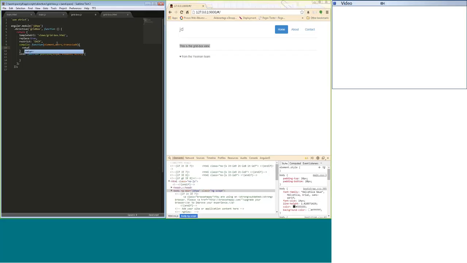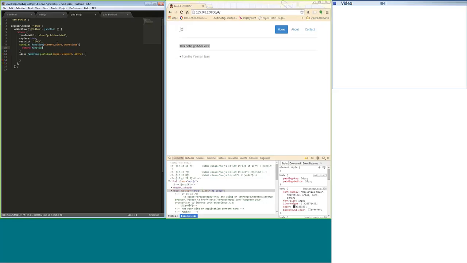And what it will return is a function. That is the linking function. Okay, so now that we've done this, one of the things I want to show you is a couple of things with this. So I'm going to do a console log.